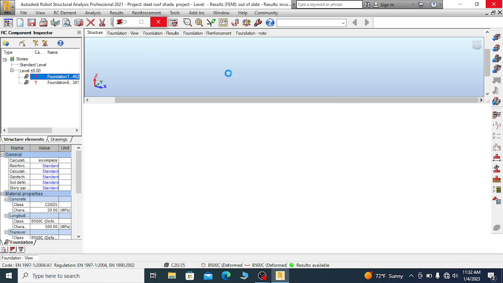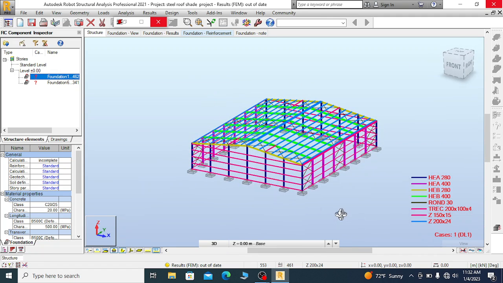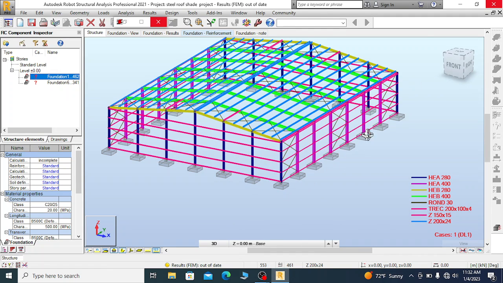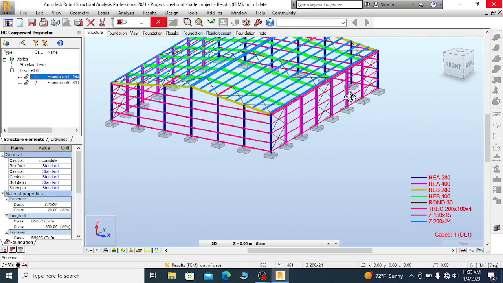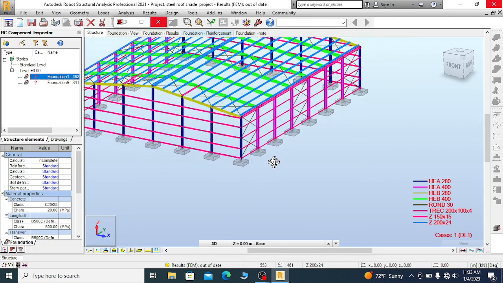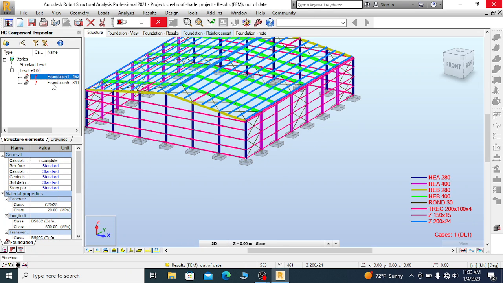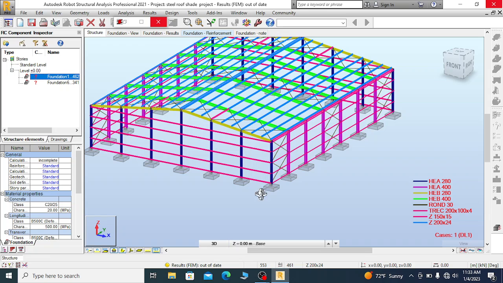Okay, when we come to the structure, here the footings are assigned, but the similar size of footing is applied to all the foundations. We can even group the footing under the main column and the footing under the end column. But for simplicity of the design, we can select for both.